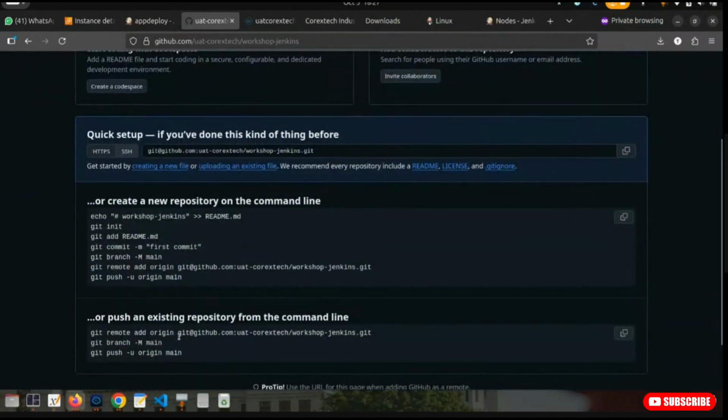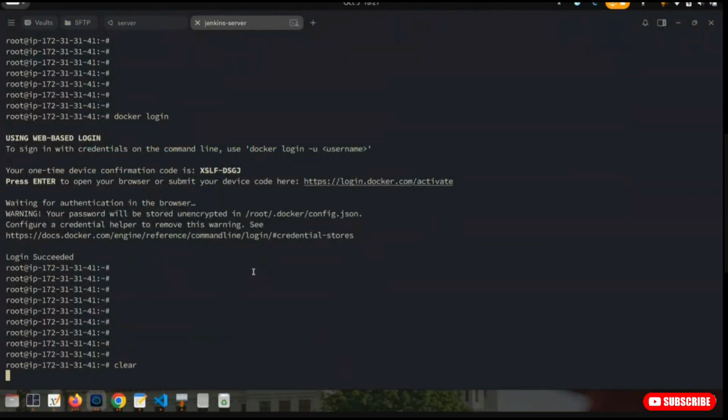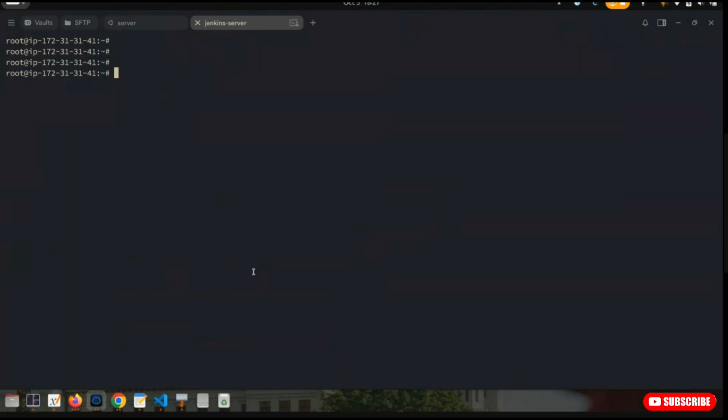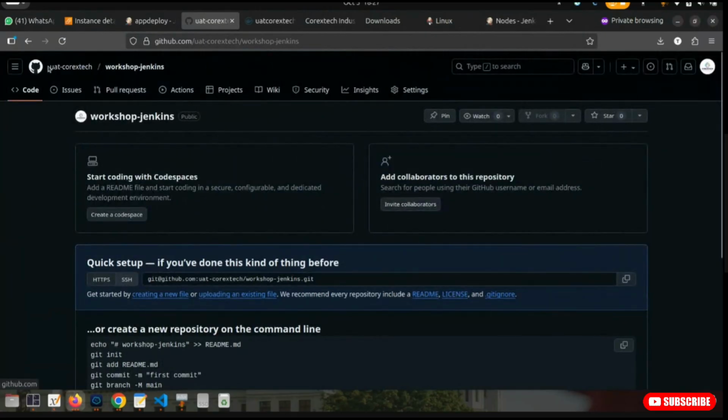I need to make a replica of this on my server. For that, first of all, I have some code for the project. I will pick that first.